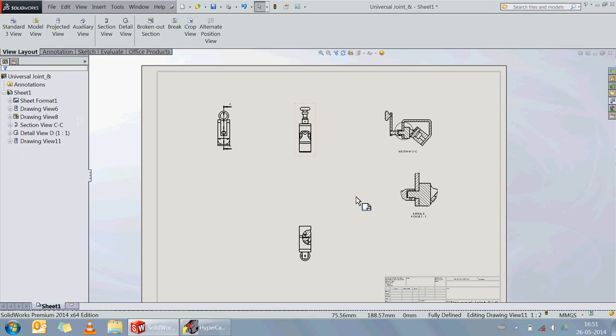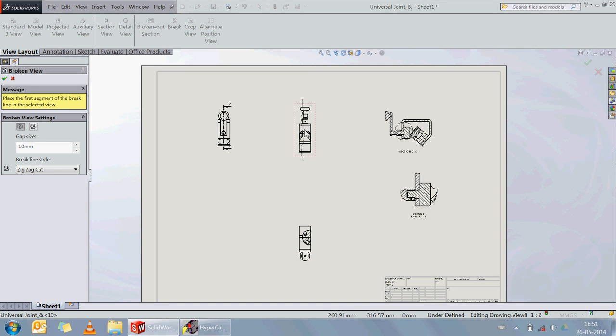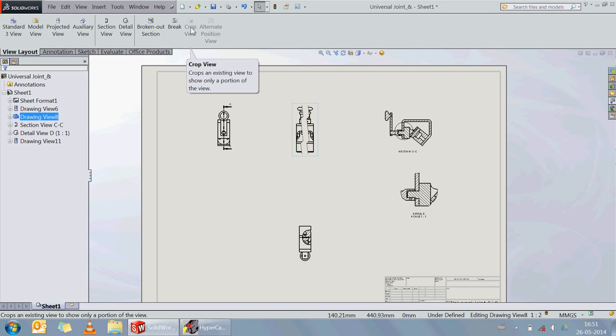I've selected the preview. Once I start giving the depth, it cuts out that section to the depth we give here. It shows the hatchings, and a line indicates how much depth we are going through the assembly. This is how the broken-out section works.